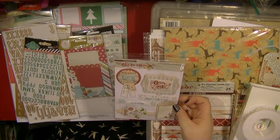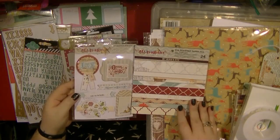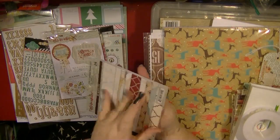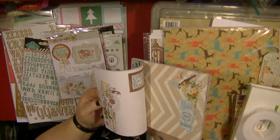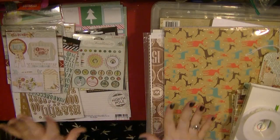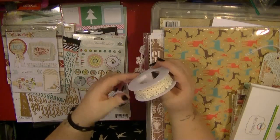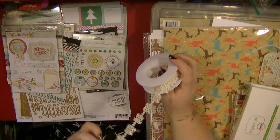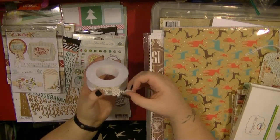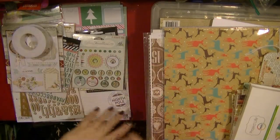I tucked these away in my stash when I got them, and I then found I don't actually own the paper pad for this My Mind's Eye collection, which is the All Is Bright, and there's still quite a lot in this collection, and a lot of it is red and turquoise, so it's all going good for my stash so far. I then got this. I picked this up really cheap at a crop, and this is just some felt snowflakes, and I'm going to try and get that used up. This has been sitting on my desk for all year.